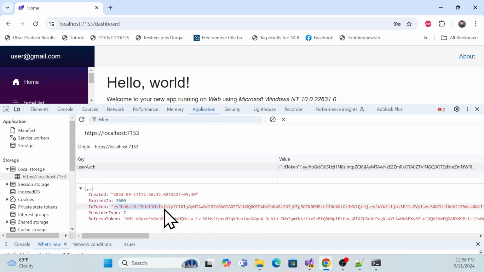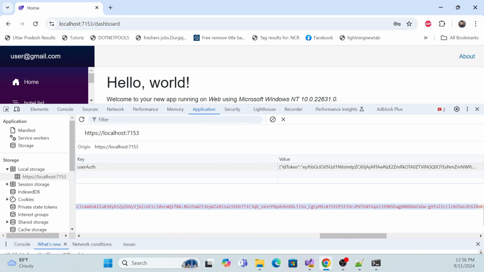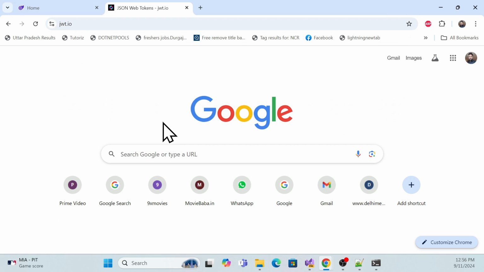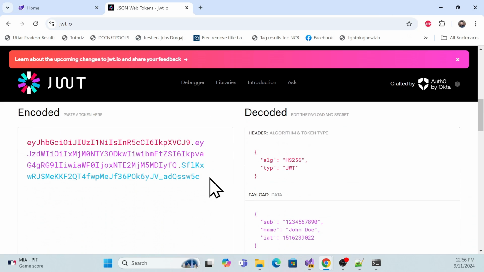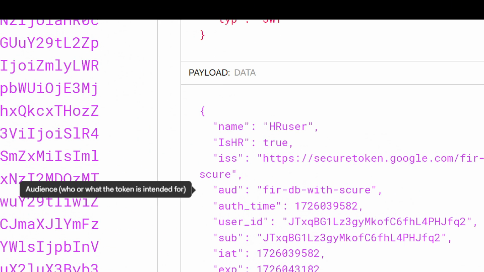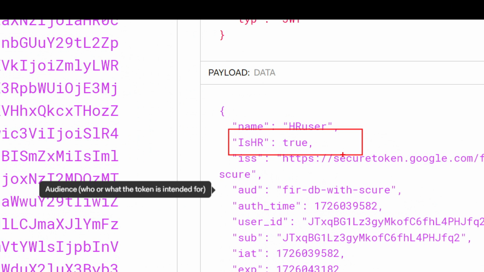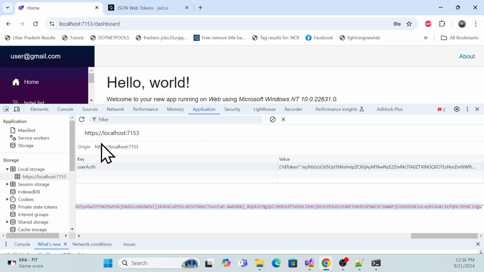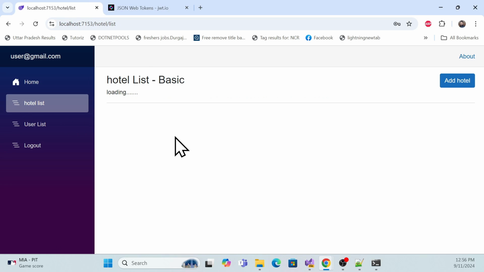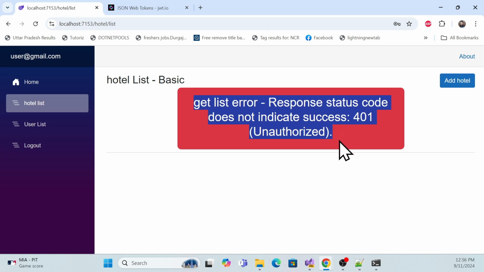Let me copy this token and go to the JWT site, where I should be able to see the token information. Now see, this token has HR, which means this user has the HR role, and with the HR role they do not have permission to read the data. Now see that they are not able to read the data, and they are not able to write the data, so there is nothing they can do, right?